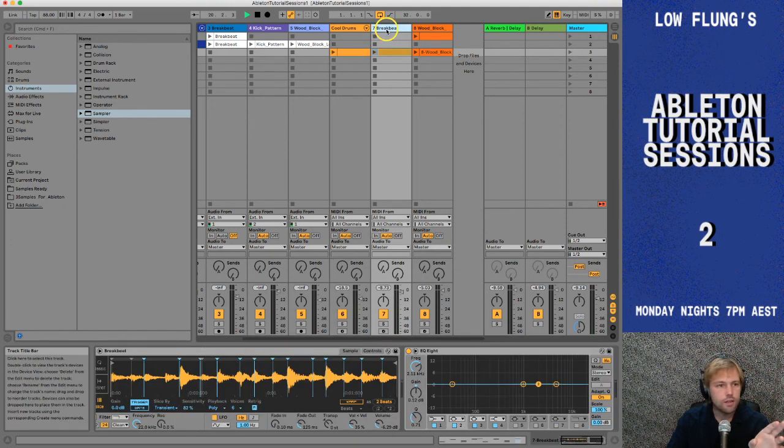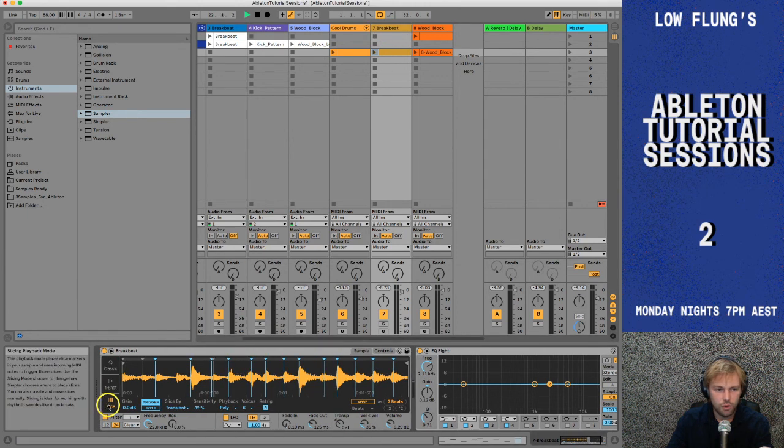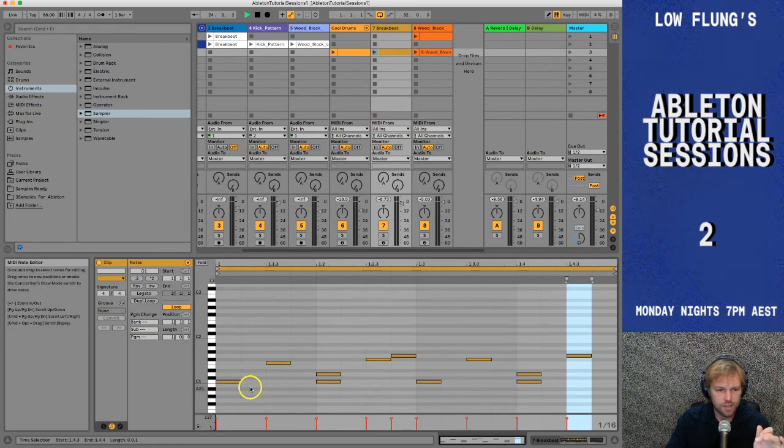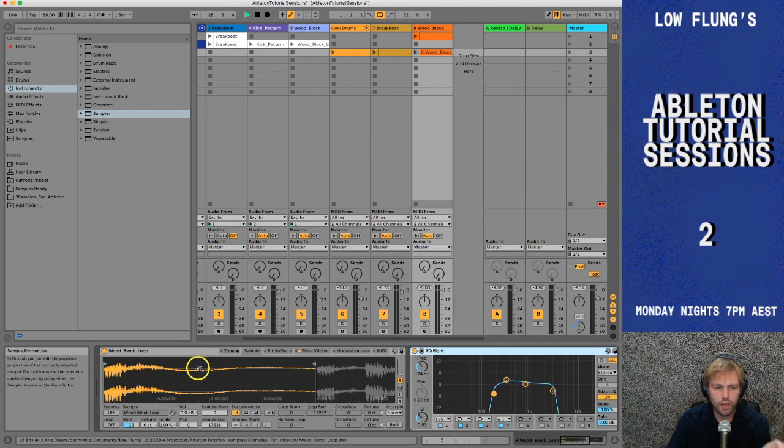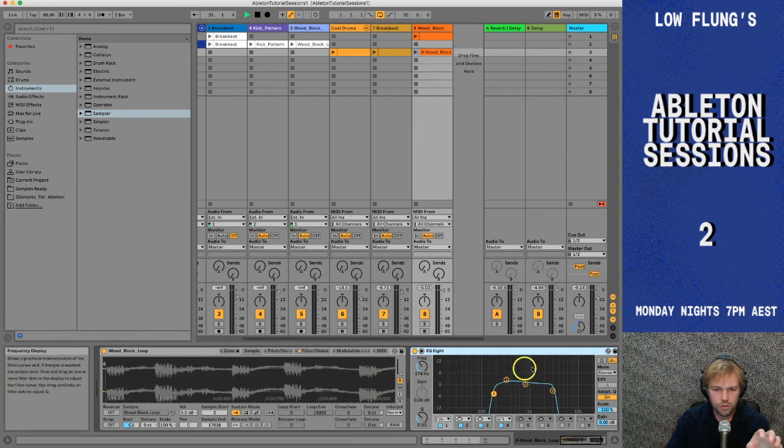We used the simpler with the slice mode, and that cut the sample into pieces. The tricky thing about that was that the samples start at C1. A bit awkward, but yeah. And then we used the sampler to play a sample and change the pitch of it. And so after that, we got into EQ, which is sculpting the sound.